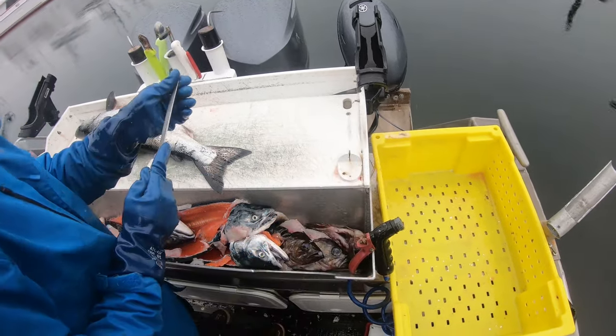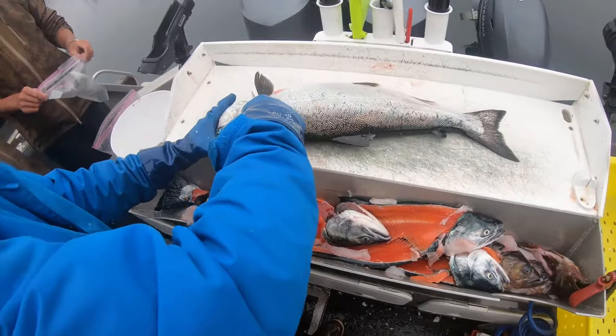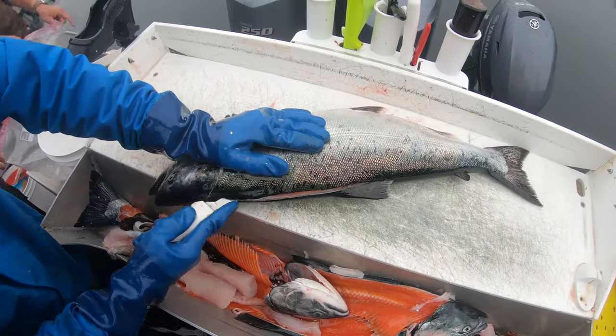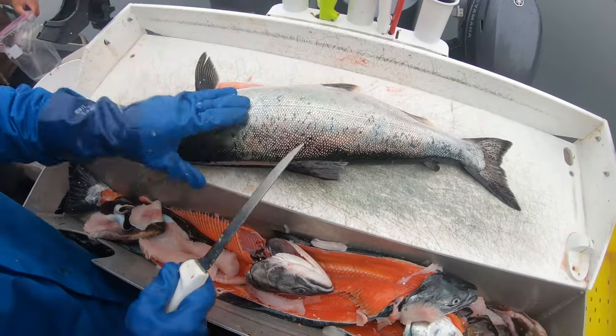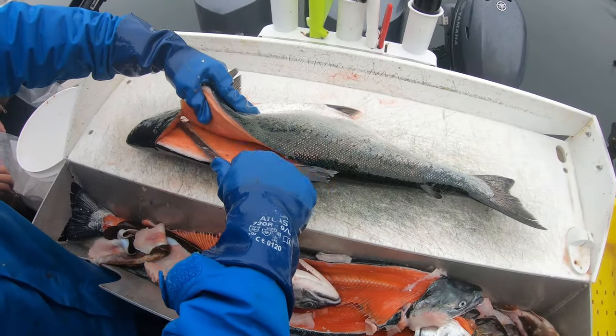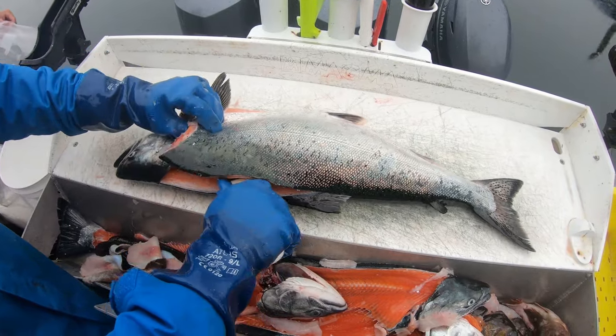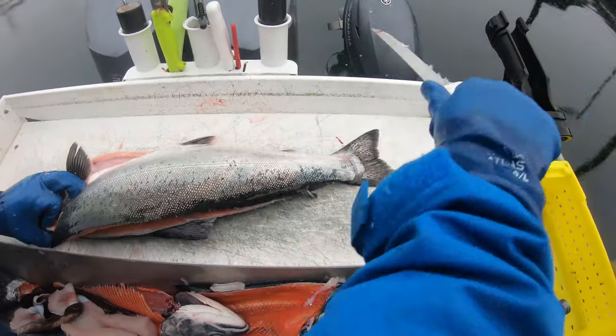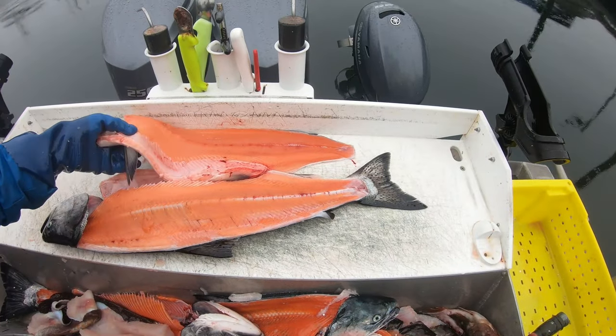Yeah. They're all gonna be two cut method, just to go a little deeper on the big ones. So I don't go all the way to the pin bones, so right here I popped all the pin bones. So that opens it up. Oh, it's a bit of a white king. There we go. King salmon.